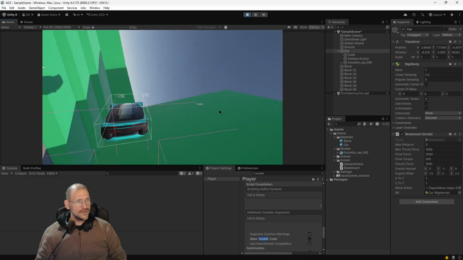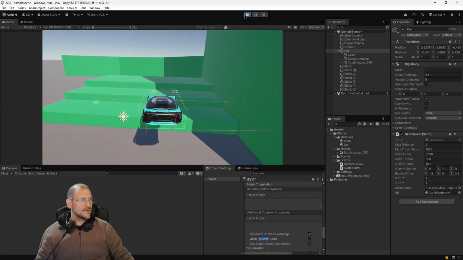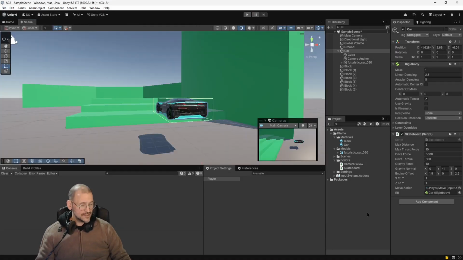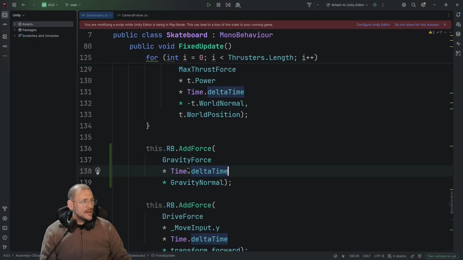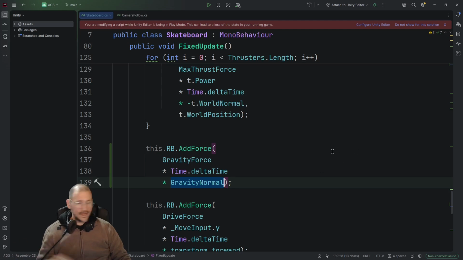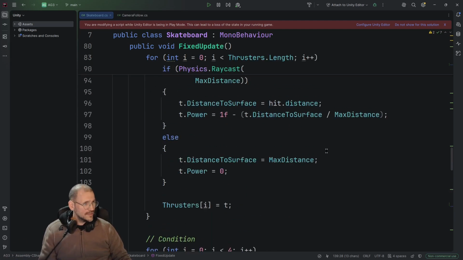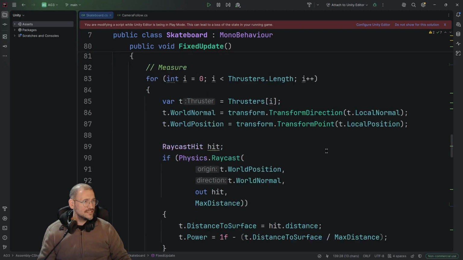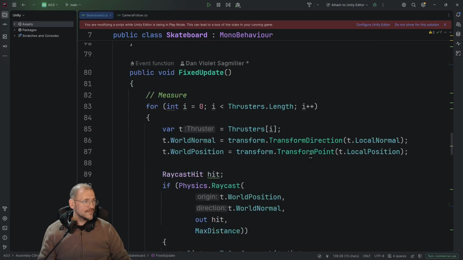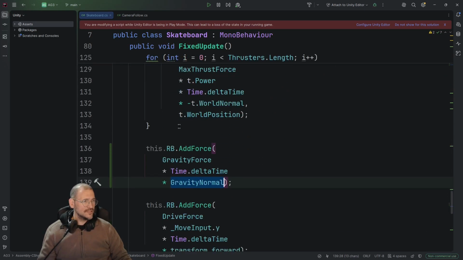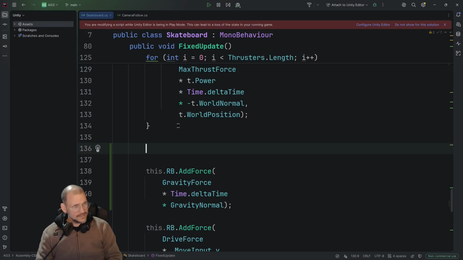We drove up the wall and we sink back down to the ground right away. Let's adjust the gravity so the gravity sticks with us. All right, so we need to update what our gravity normal is. And how do we do that? One really easy way is we're going to add one additional check inside of here. And we can do this right after the end of all these other ones. That's fine. At this point, we're going to do another raycast.